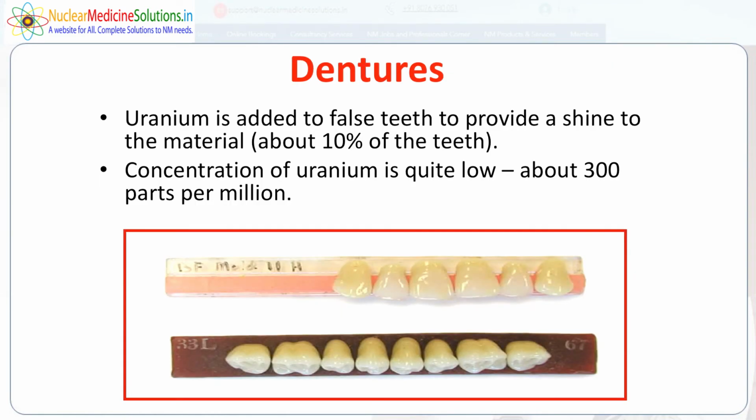Dentures, initially, also used it. This is very well documented in the literature: a very small amount, at quite a low concentration, was used, but now we have stopped because of the harmful effects. It means there are uses in every application. Radiations are there in many places, but in some places we have to stop, like dial painting and dentures.